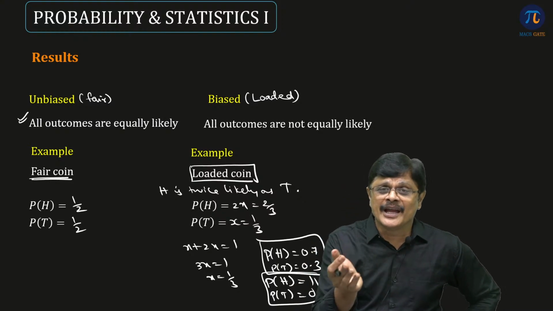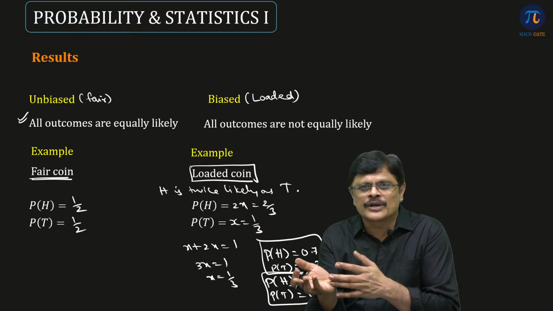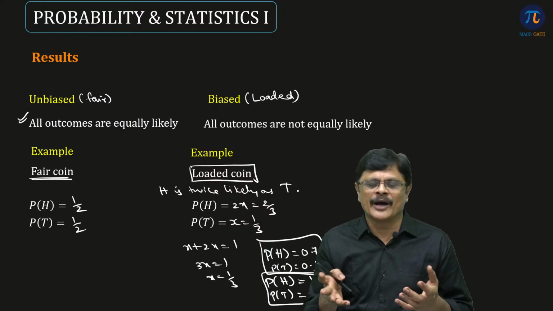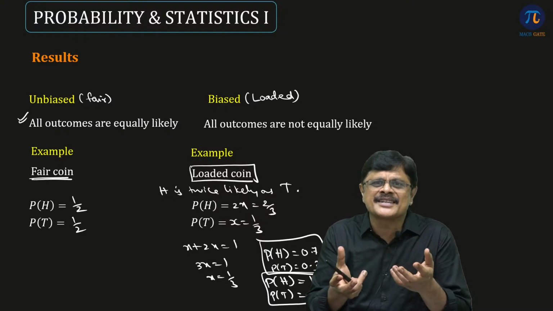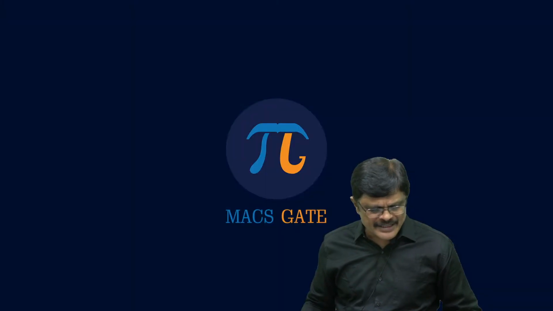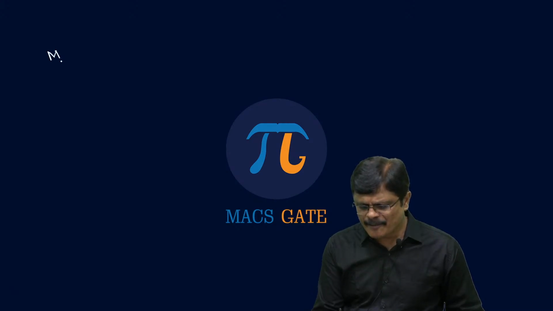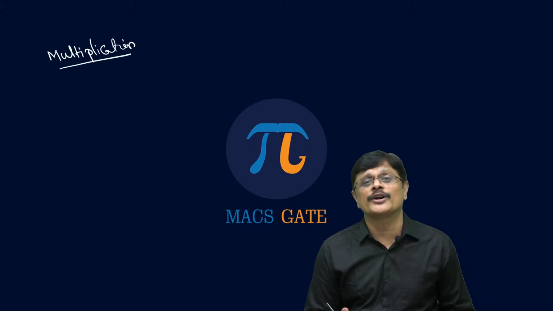That is, in comparison with one outcome, how likely the other outcomes are, how they depend on each other. That particular biasedness we need to define. Please note that. So that is about today's session, my dear friends. With this we completed the multiplication theorem. Tomorrow we will take up problems on independent and dependent events, one of the important concepts.